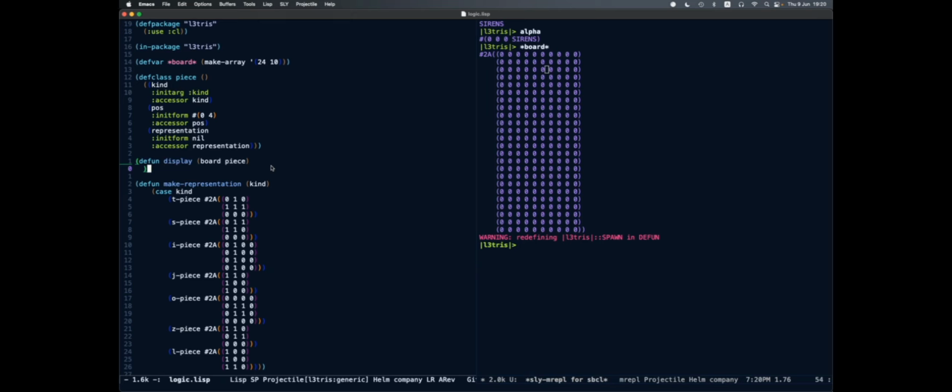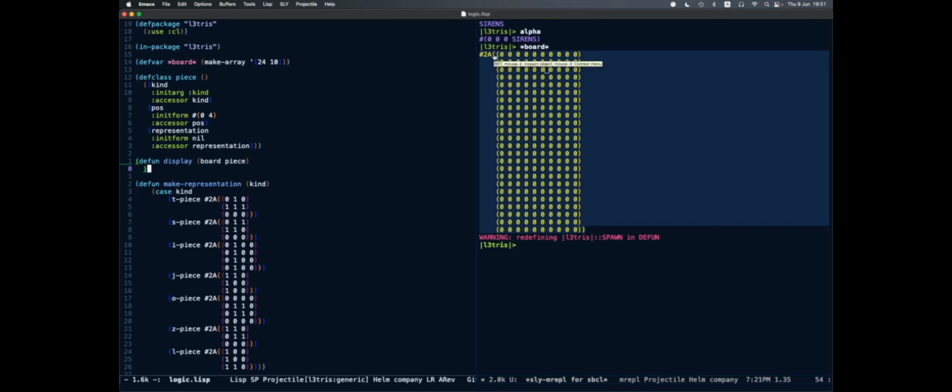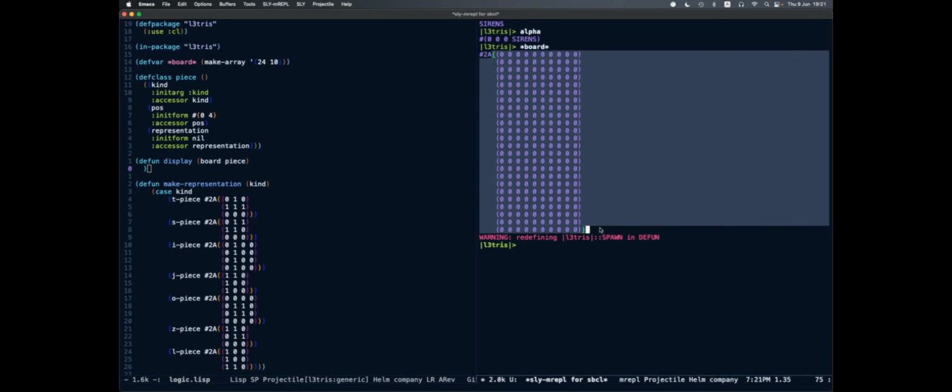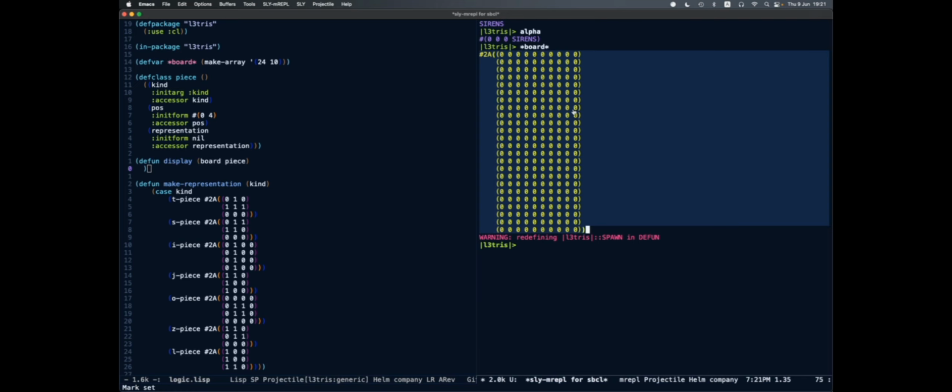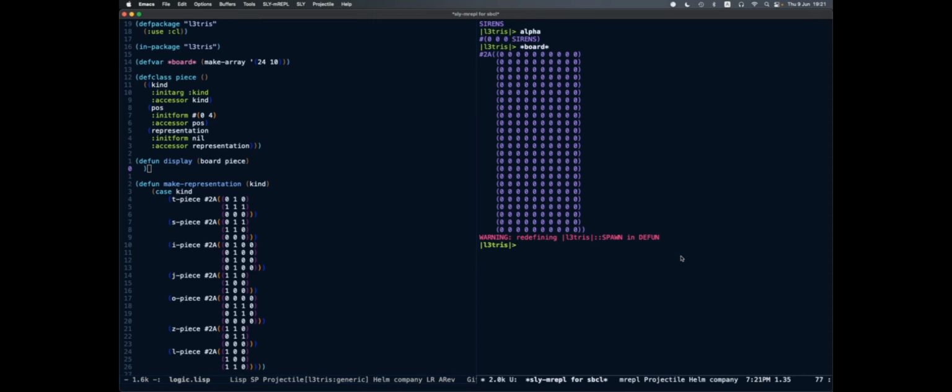But how do you plan on displaying something when you don't know what the current state is? That's what I'm confused about. Wait, how don't we know? You just start with this. Okay, let's go with the first one. So you start with this. This is all zeros. How do you write something here? Well, I just modify it. It's mutable. Okay, you modify, right? So what do you do on the next one? Well, actually, without mixing the pieces, as of now, as we don't have collision, we will not modify the board.